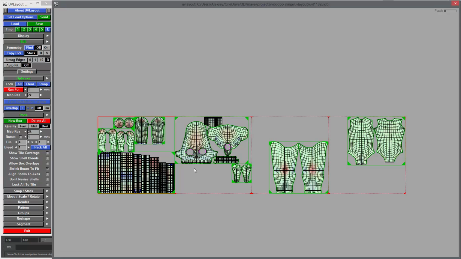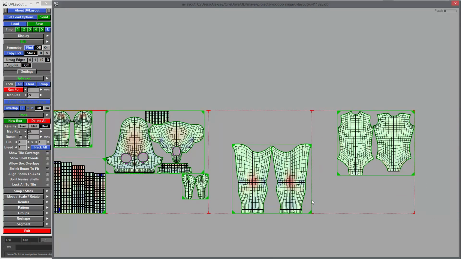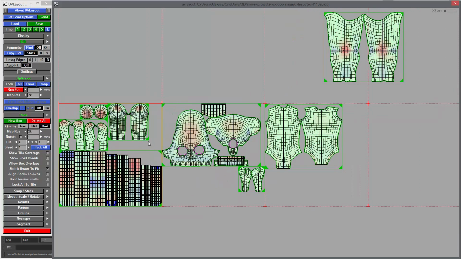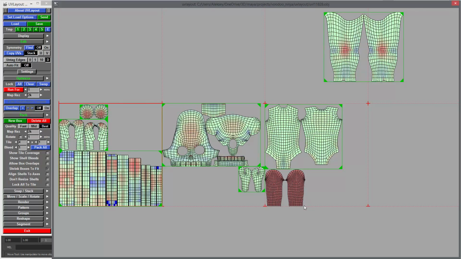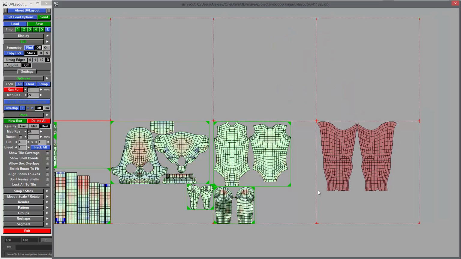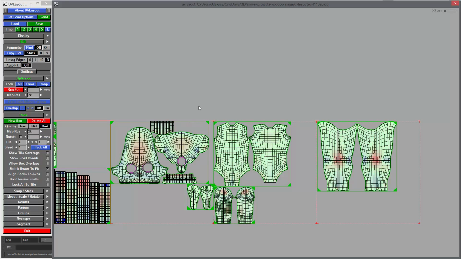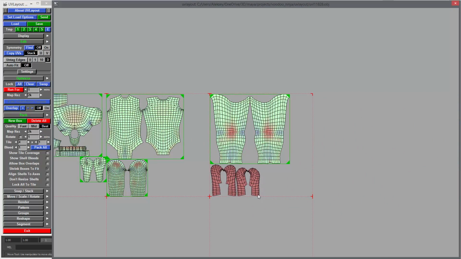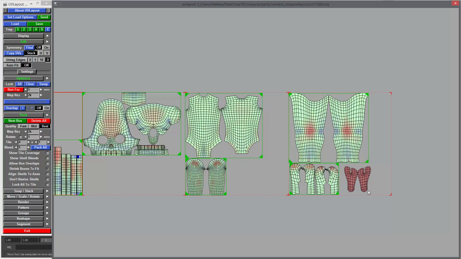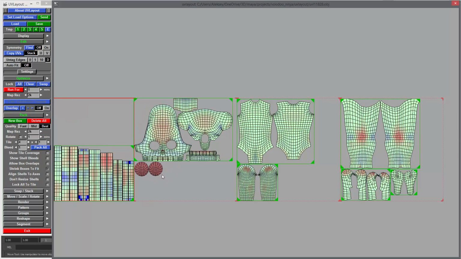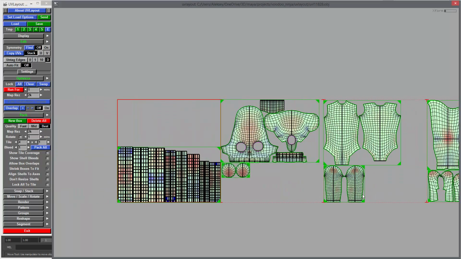I can always move things around manually, so if I want to have the legs and spread things out a little differently, holding spacebar, middle click, I can place this here. You can place the arms down here. You can have the legs there. Oops. Place the feet here. What is that? Oh, those are the eyes. Place the eyes with the head. Alright, I think that's better.